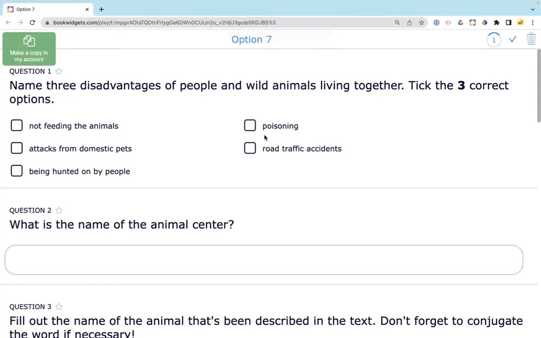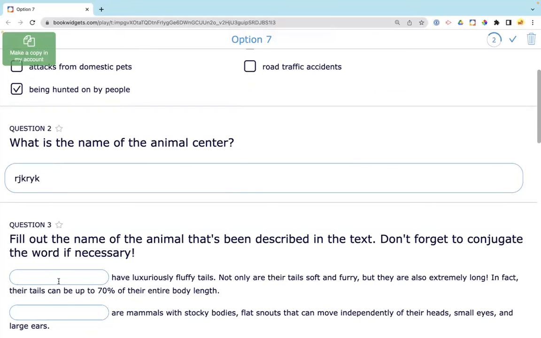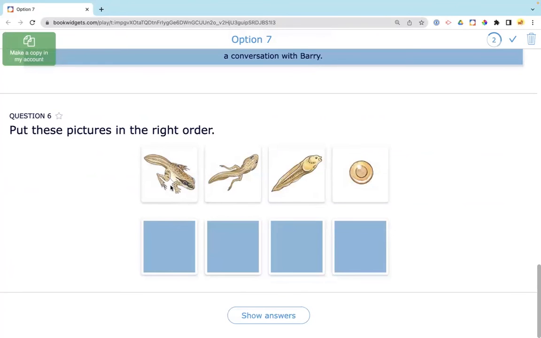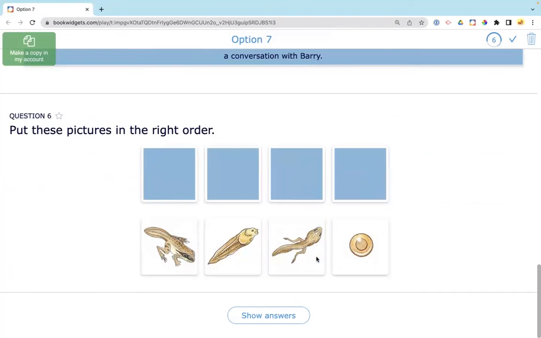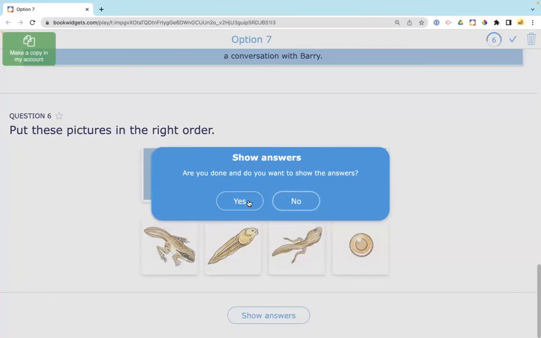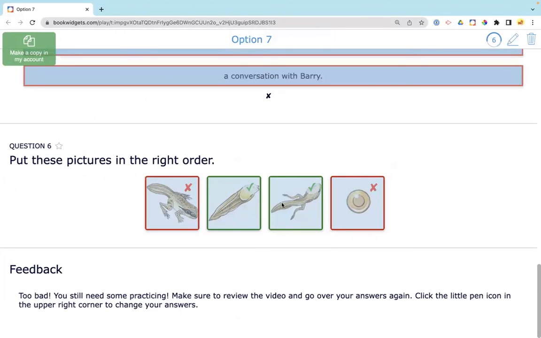So this is a great tool that you can give feedback in the moment. Again, I'm going to click through real fast, kind of just move things around and hit show answers. And then feedback. Oh, here's this automated feedback message.